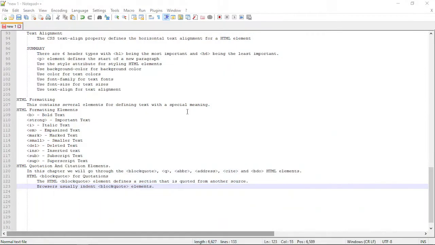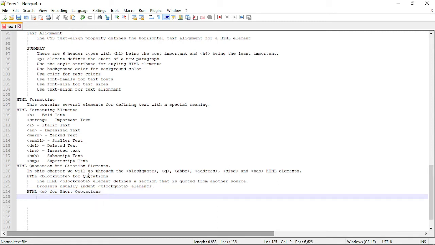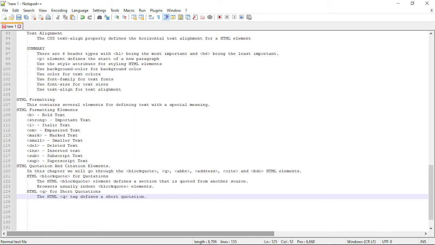Now, HTML q: short quotations. The HTML q tag defines a short quotation.